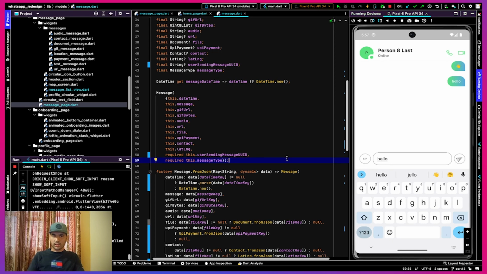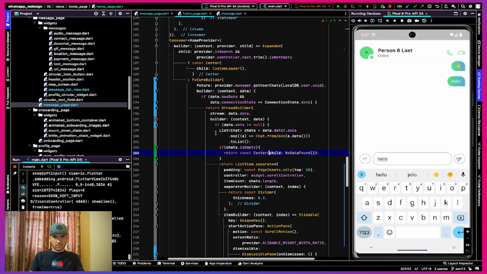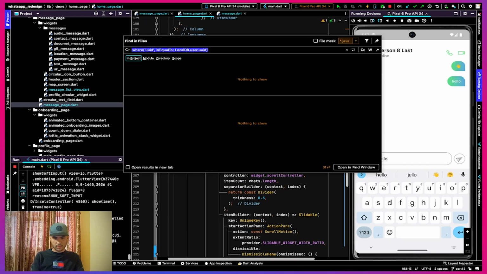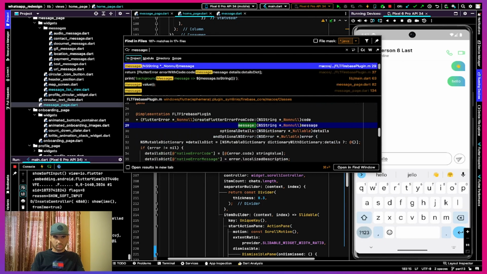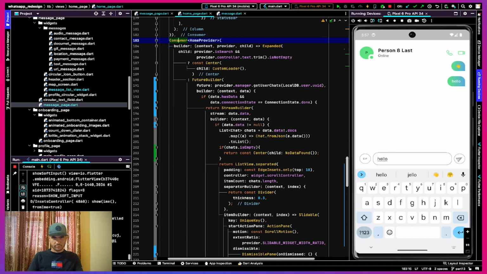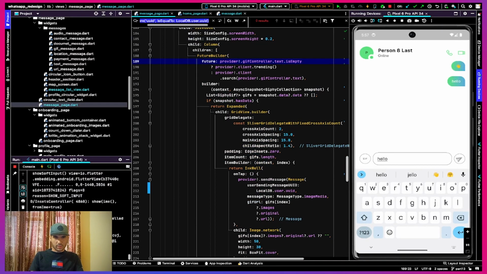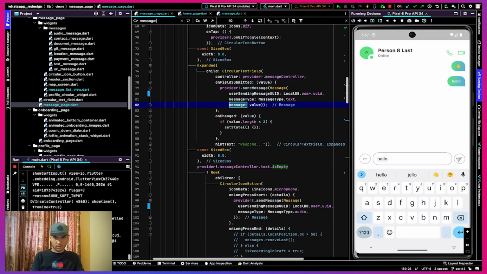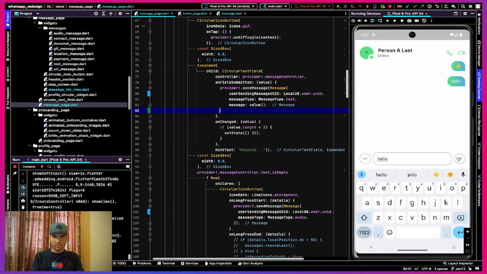So what I'll do is we have the send message. Now the message page. Right. So here send message and then controller. So message controller clear.